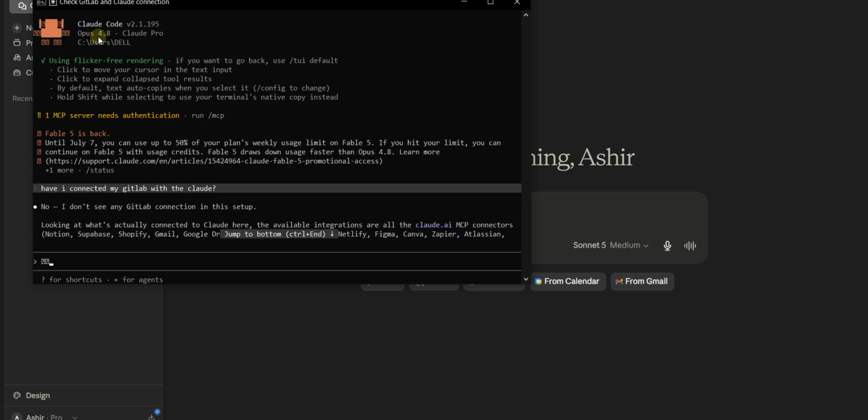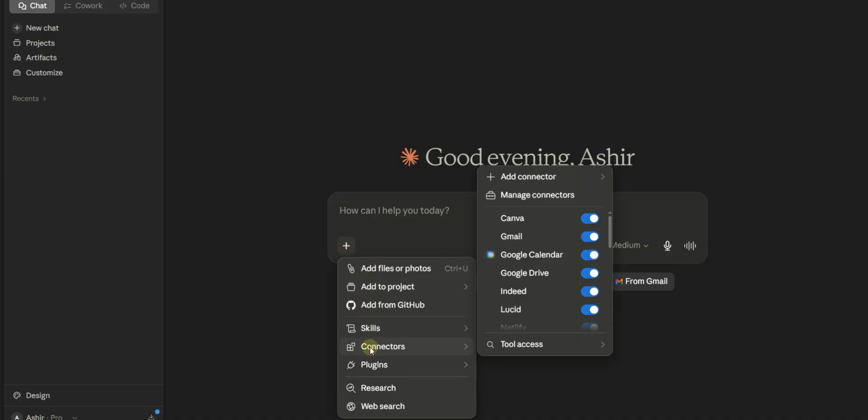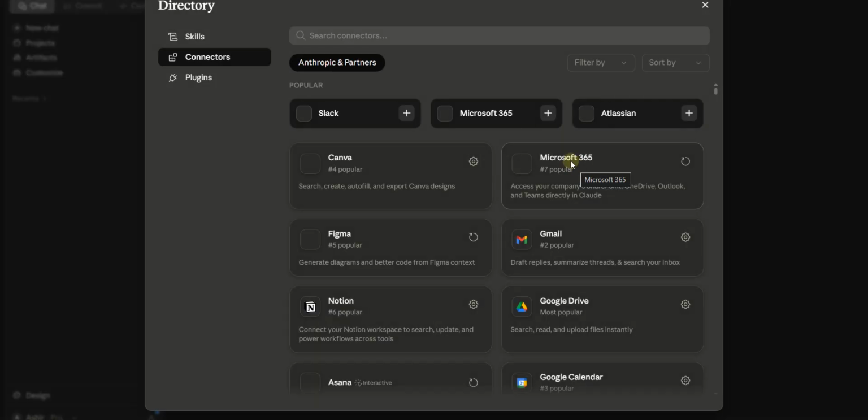I would recommend using the command line terminal because it's more convenient to use the routers or MCP things and connectors rather than going with the desktop application. For example, if you want to connect the connectors from the desktop application, you just go to the plus icon, then go to the connectors option, then go to add connectors and then add custom connector or browse connectors. Some of the connectors are not available in the desktop application, but you guys can always connect them using the MCP routers or API keys through the command line terminal.